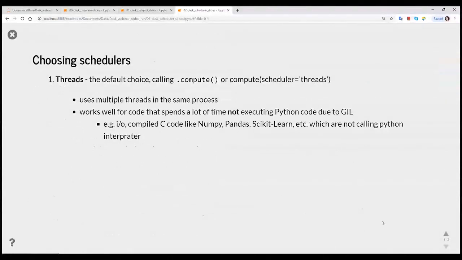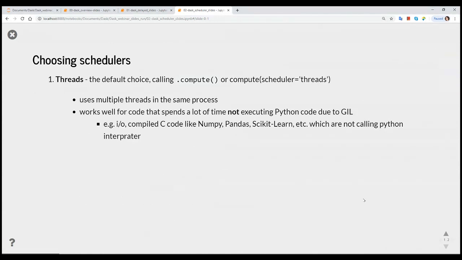So here are the options. The first option is the threaded scheduler, which is also the default when you call compute without passing in any parameters. Or you can pass in scheduler as threads. What it does is spawn multiple threads in the same process to execute tasks in your graph.